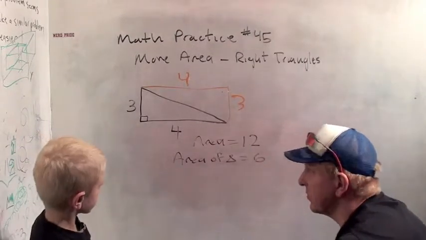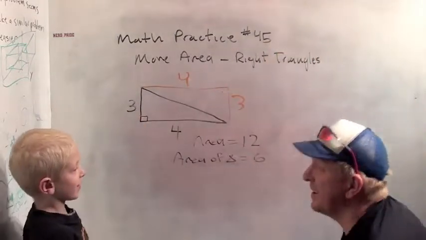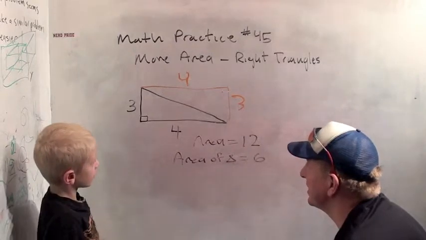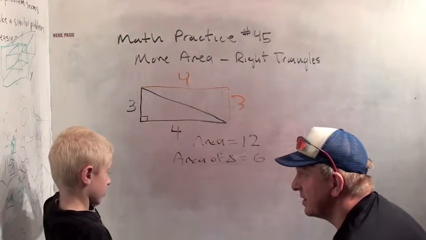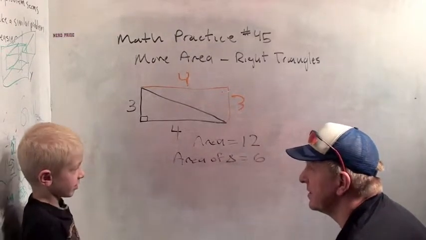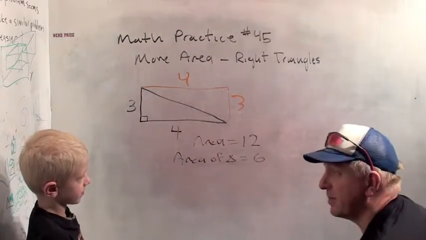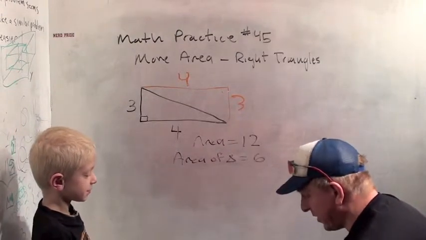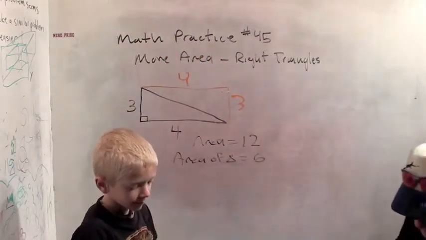And then what do you say when you see a rectangle? You say, I know how to find the area! And then what do you do? You split it in half, and then you find out what number times 2 equals 12. Right. So once you find the area of the rectangle, you just divide it by 2 or cut it in half, and that's the area of the triangle. That's pretty cool, right? So that works for right triangles. High five. Now you're learning how to find the area of some really cool stuff.